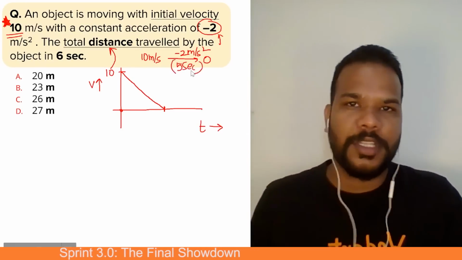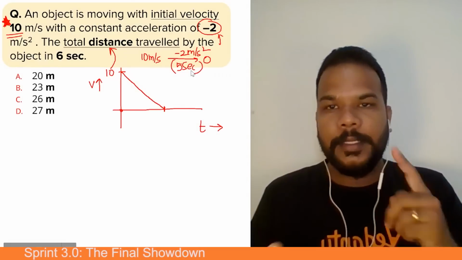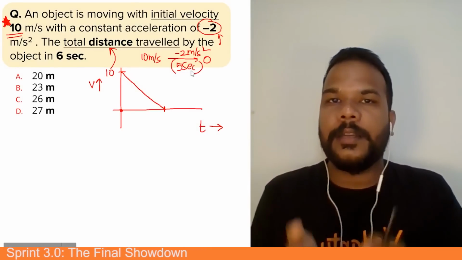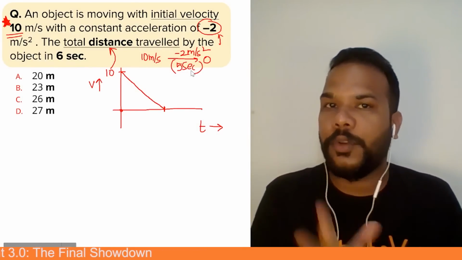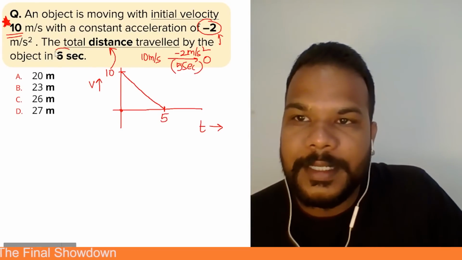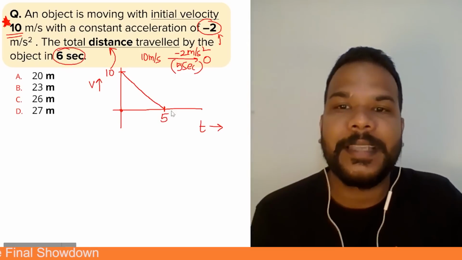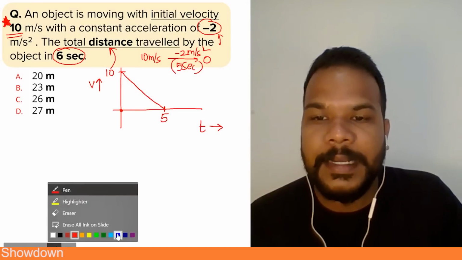बहुत ही simple सा logic है ये. If the velocity is reducing by 2 meters per second every second, then 10 एक सेकंड के बाद में 8, one more second 6, one more second 4, one more second 2, one more second 0, that is 5 seconds. So that's why this is 5 seconds. But हमें total distance calculate करने बोला है 6 seconds के बाद में, and that is where the mistake happens because now the graph will enter.